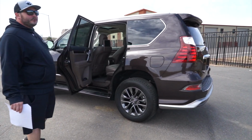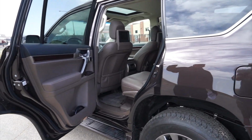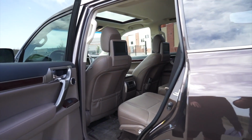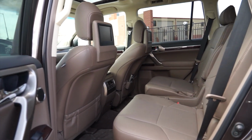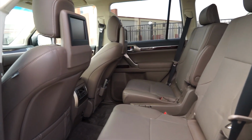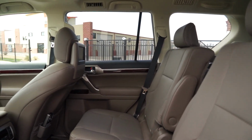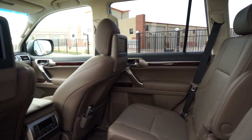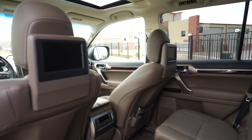As you come in here, you'll see the captain's chairs. We don't have it set to where it's in the exit row position. The reason being is we had a car seat in it over the weekend, and I will say this, with the base and the rear facing car seat, you're not able to get the car seat all the way in when the seat is in full exit mode. You can do partial exit mode, but the full exit mode doesn't allow it.